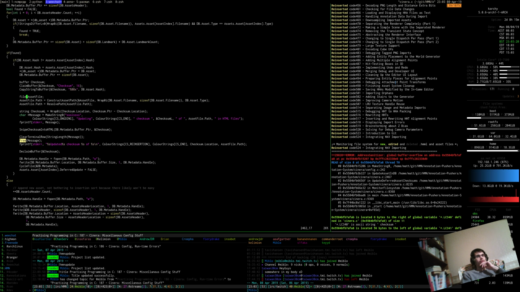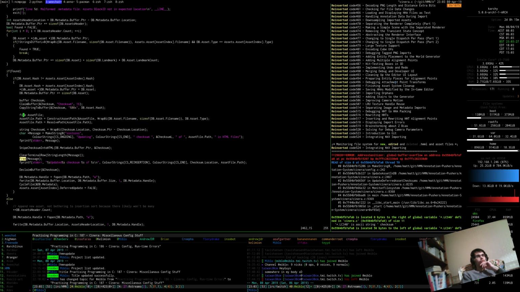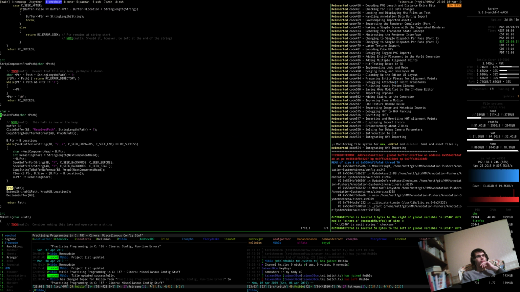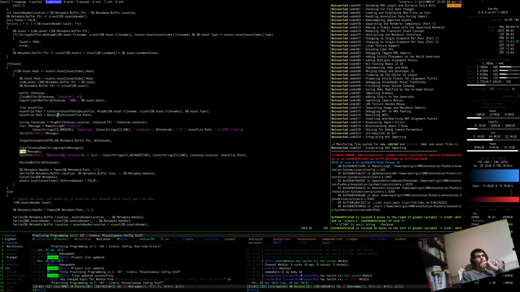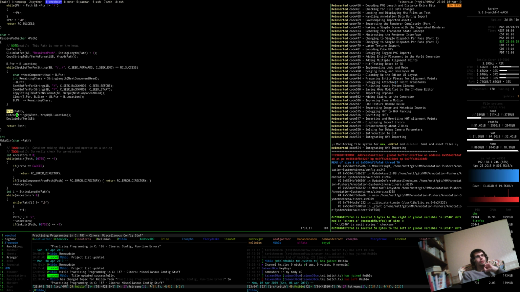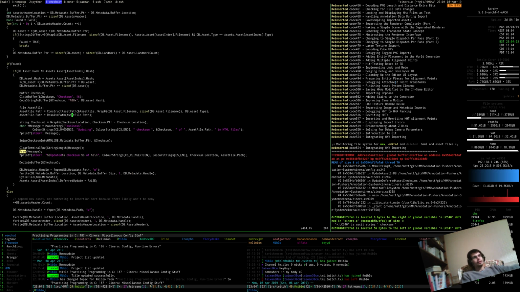I was thinking that the asset file path should be fine because these guys are null terminated strings, aren't they? Yeah, extend string here. Yeah, resolve path also, and construct asset path. They're doing the same deal as what extend string 0 was doing, which was taking a pointer to a car and returning a pointer to a car.